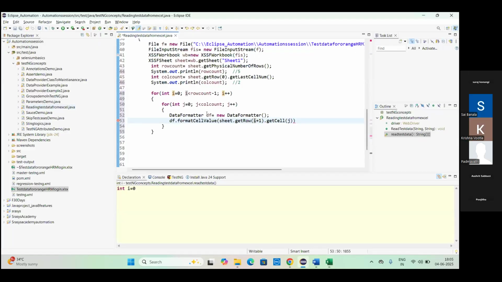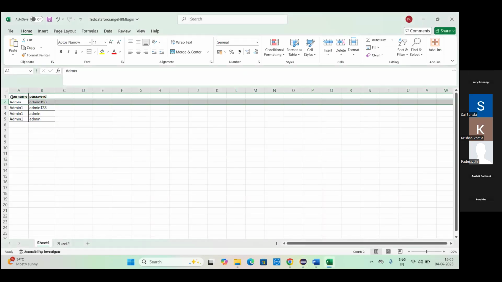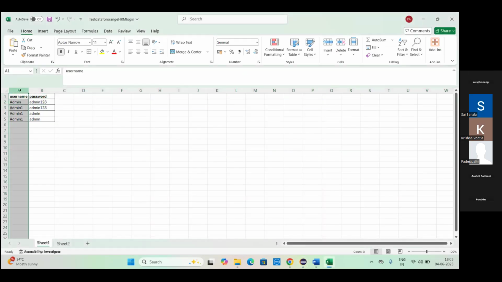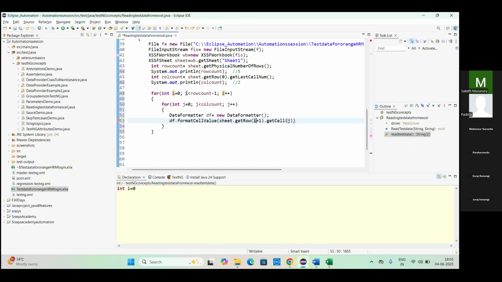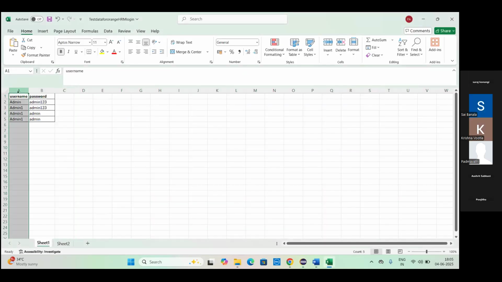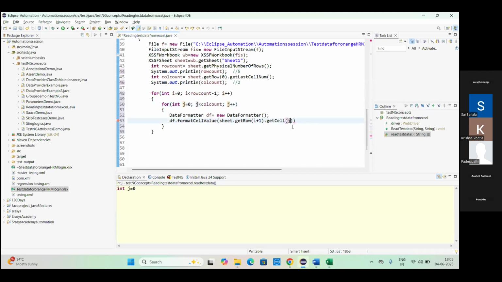Now this is my 0th row, and this is my 0th column. This is the first column, this is the second column. So I need to read the 0th column, and I am starting from 0 here also.